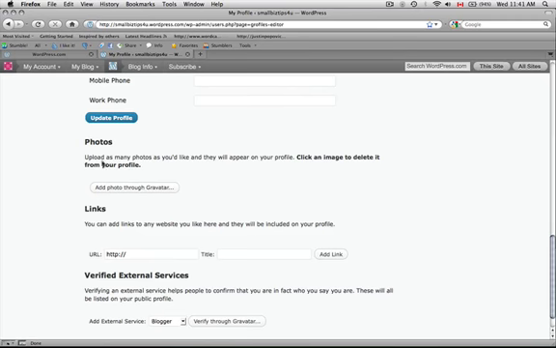Now, photos is cool because you can have different pictures of yourself or any other logo or that kind of thing, and you can add the photo through a service called Gravatar. Gravatar is sort of an external service that lets you create what I would call almost like a global user profile, and that follows you around. So it follows your email address around, actually.